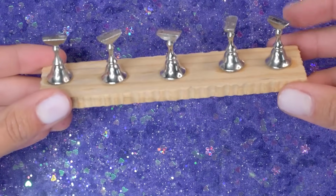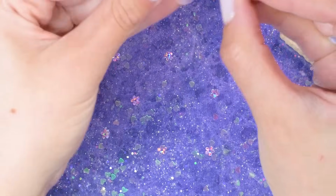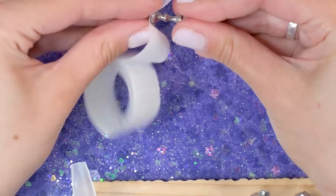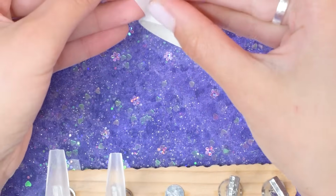I'm actually going to attach my full cover tips to these little stands because it'll be a lot easier to put the polygel on and everything if I can hold it on this little stand. So I'm just going to attach those, just five at a time, using my little glue dots.